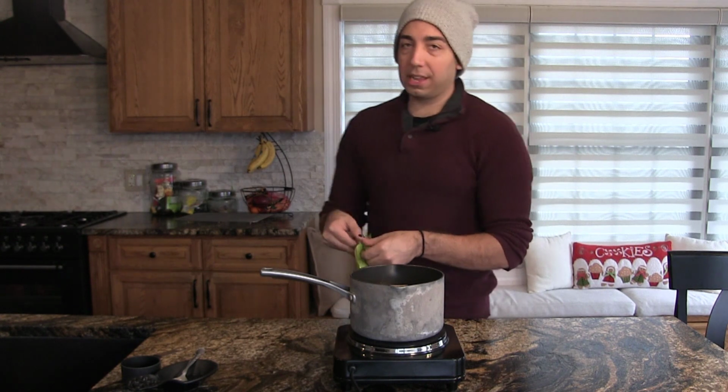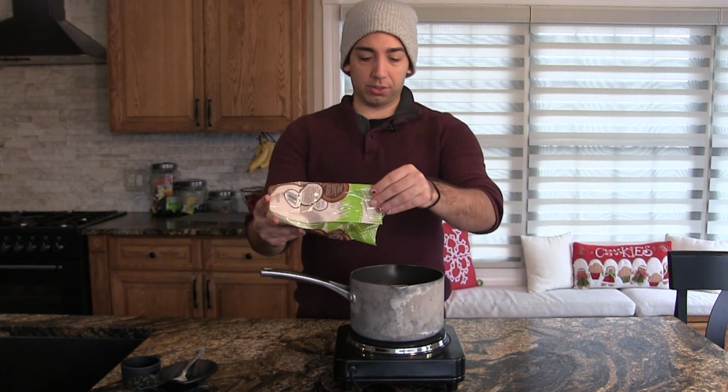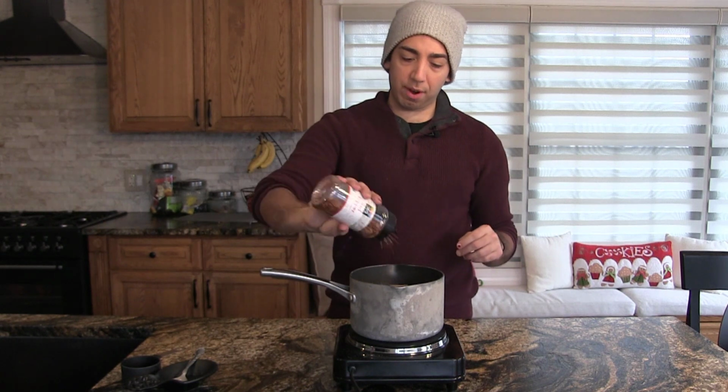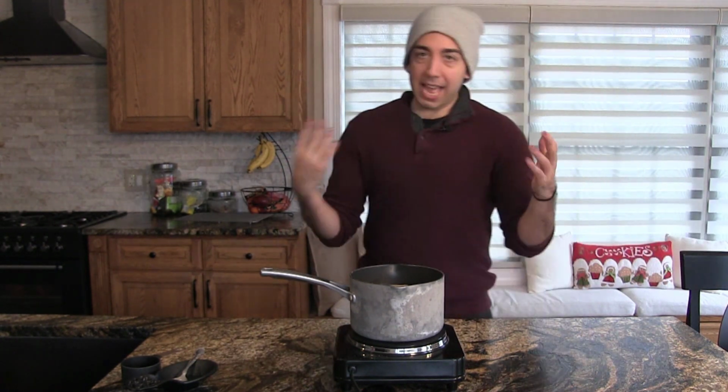We're gonna throw a little bit of coconut sugar in here. This could be normal sugar too if you don't have coconut sugar. It's totally fine. Trying to make things just a titch healthier. We're gonna do some salt and just a little pinch of crushed red pepper. Also, you want to put a little bit on at the end for a garnish.